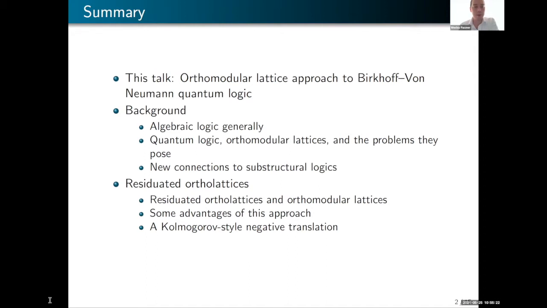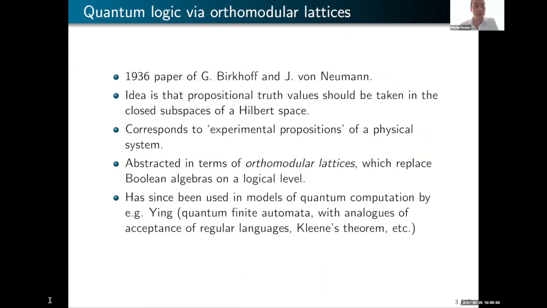So our contributions involve the theory of what we will call residuated ortholattices, which are generalizations of orthomodular lattices that I will sketch for you a little bit later on. And I'll discuss some advantages of the residuated ortholattice approach, potentially over the orthomodular lattice approach. And I'll show that some of this stuff is warranted by a Kolmogorov style negative translation of orthomodular lattices into residuated ortholattices.